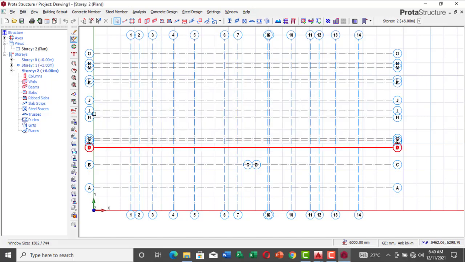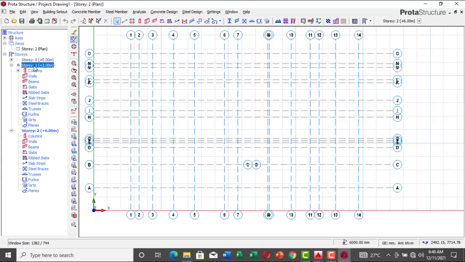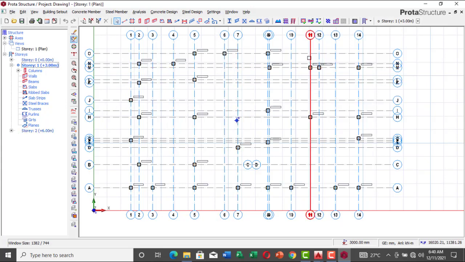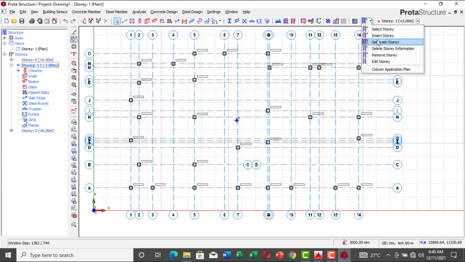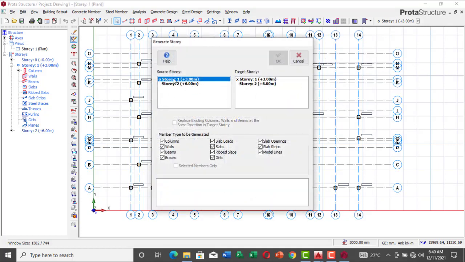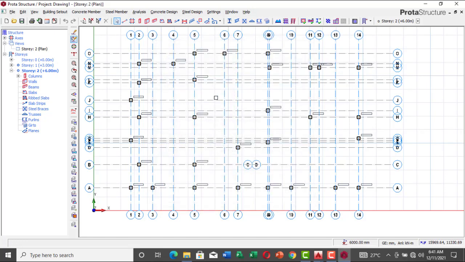After doing that, now we have to generate everything we have on the first floor here to the second floor. So you come to generate story, then our source is story 1, and this here is story 2. I'm only copying the column, so I'll not select any other thing except column. So I'm deselecting this. So okay, yeah, I'm closing. So now on story 2, all my columns are now here. So right now, all the columns that will not be useful in story 2, I have to delete them here. All the columns that will not be useful in story 1, I have to delete them there.